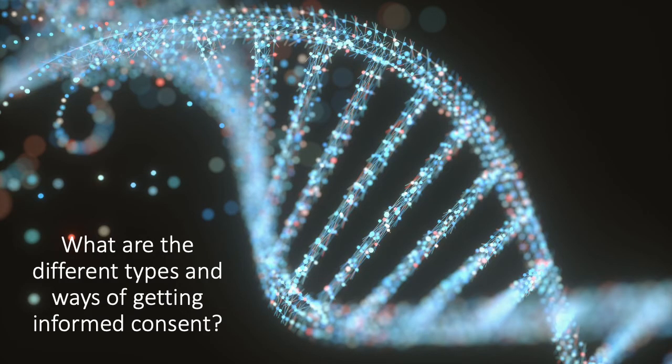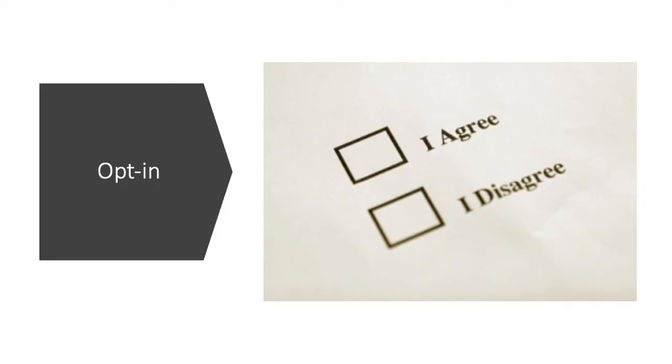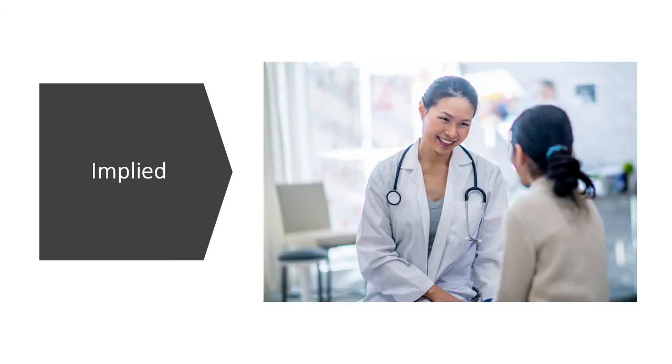There are a few different types of informed consent and ways of asking for it. Consent can be opt-in, where the person specifically needs to agree to something. In the context of genomic sequencing, this is often done by ticking a box on the consent form. Consent for some things may be implied, where specific consent for an action to be taken is assumed based on the context. For example, in a medical context, if a patient has agreed to receive medical treatment for an illness, it may be assumed that they also consent to their medical information being used to provide safe and effective treatment.